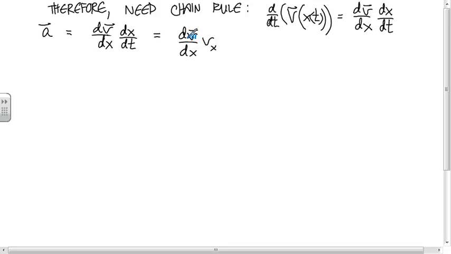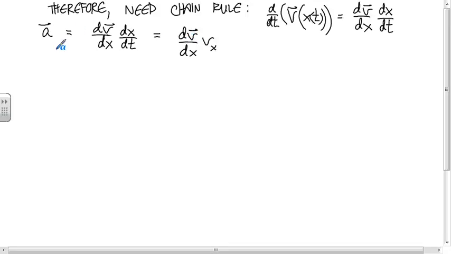Especially, I suppose, if you're trying to find the acceleration based on information that you got from conservation of energy. You use conservation of energy and find out that the velocity is this thing. But conservation of energy doesn't ever tell you anything about time. It just tells you relationships between position and velocity. So then you could use this idea to go to acceleration, which then you might use in Newton's second law or something. Okay.